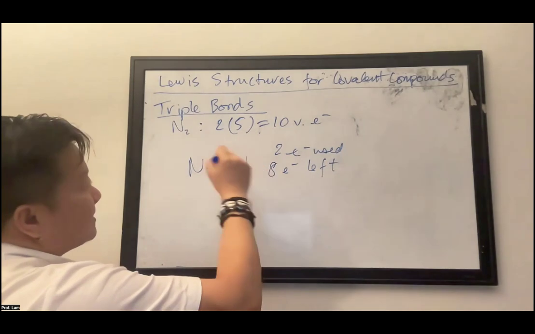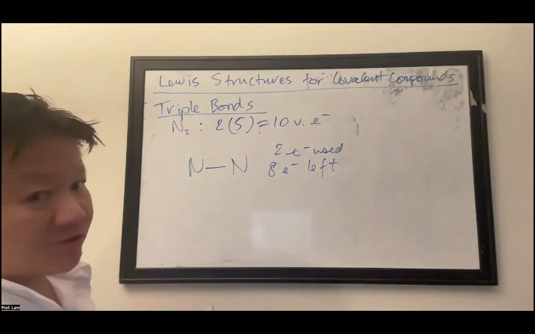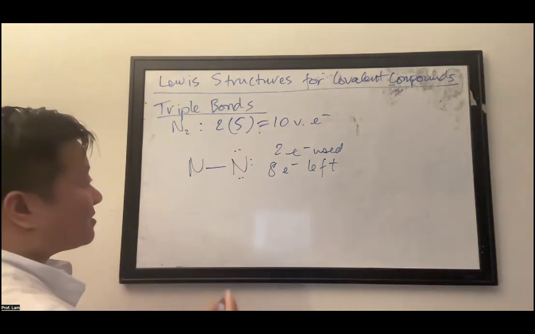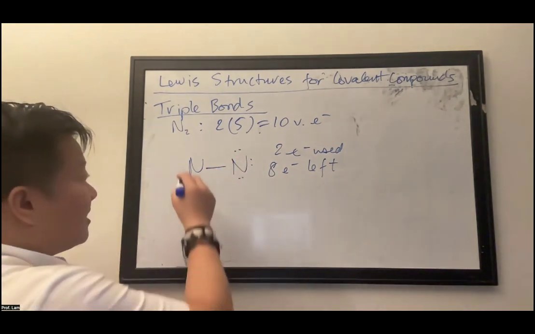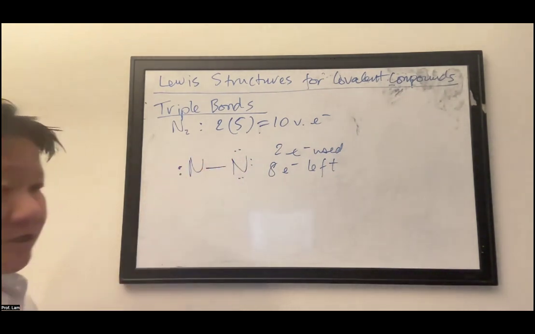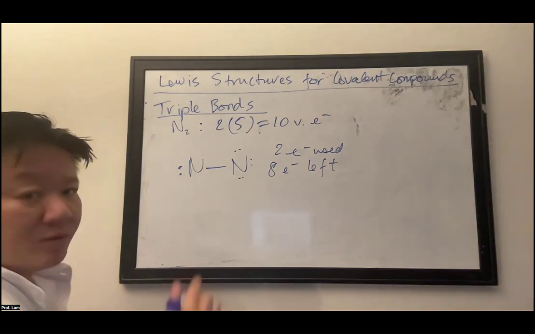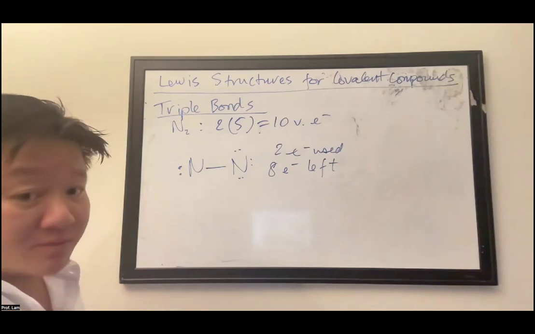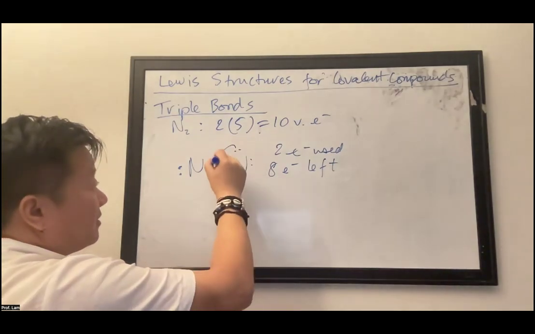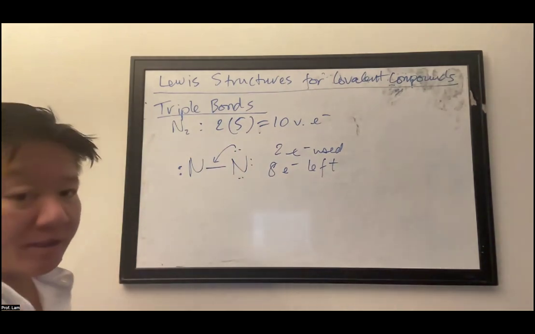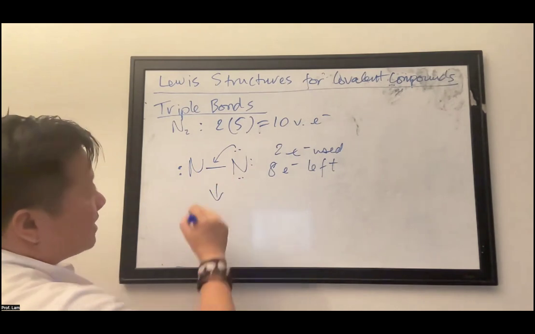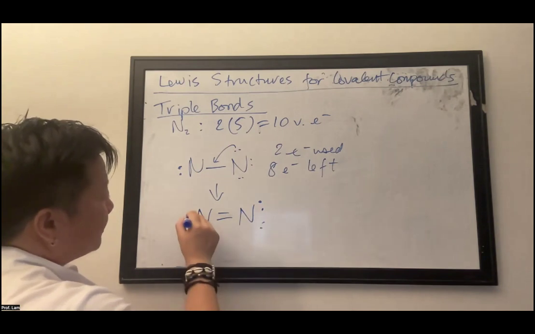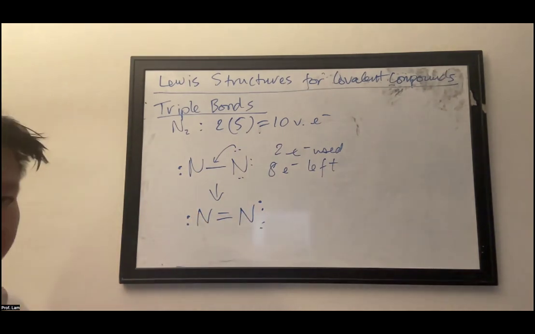So put the 8 around the nitrogen to fulfill octet, right? Outside in. Doesn't matter which nitrogen you pick. Make it have octet first. That's 2, 4, 6. But now you only have 8 electrons. You use 6. So you can only put 2 here on the other nitrogen, and that's it, right? Well, we know this can't be the final structure because this has 8, but this does not. So that means, again, we need to move lone pairs down for another bond, right? A multiple bond. So when you move this lone pair down, we're going to have a double bonded nitrogen, where this nitrogen now has 2 lone pairs. This nitrogen still just has 1 lone pair, okay?